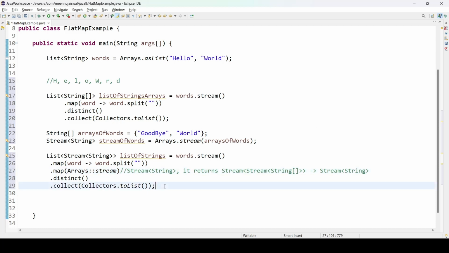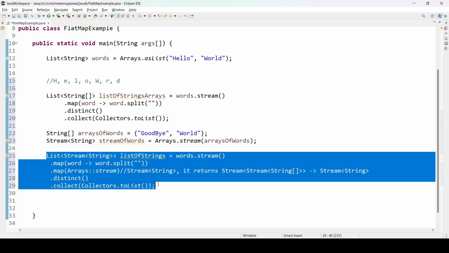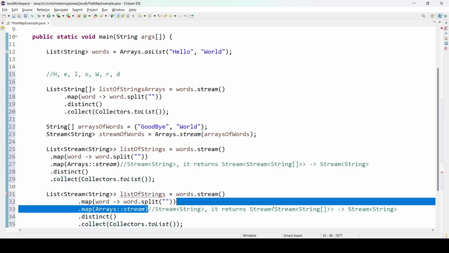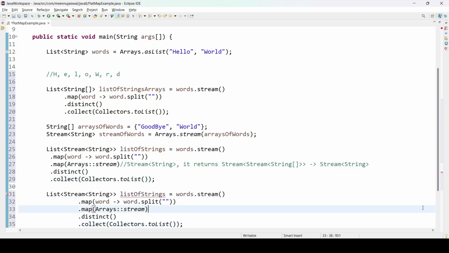Okay, so let us try doing that now. I will need this same thing. Let us remove this part. No spelling mistakes, by the way.